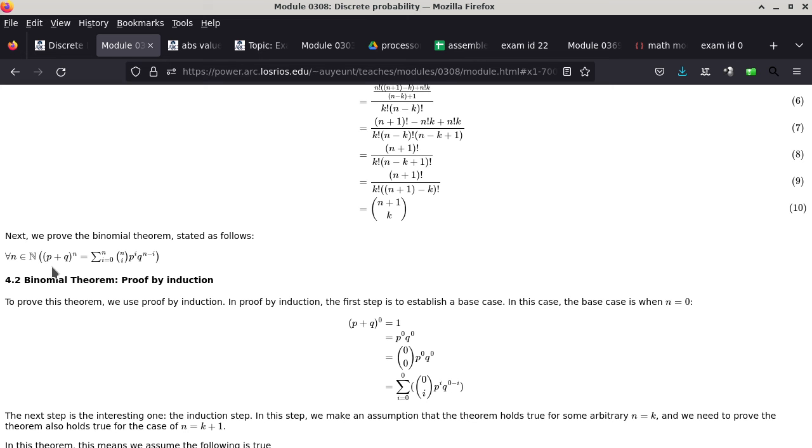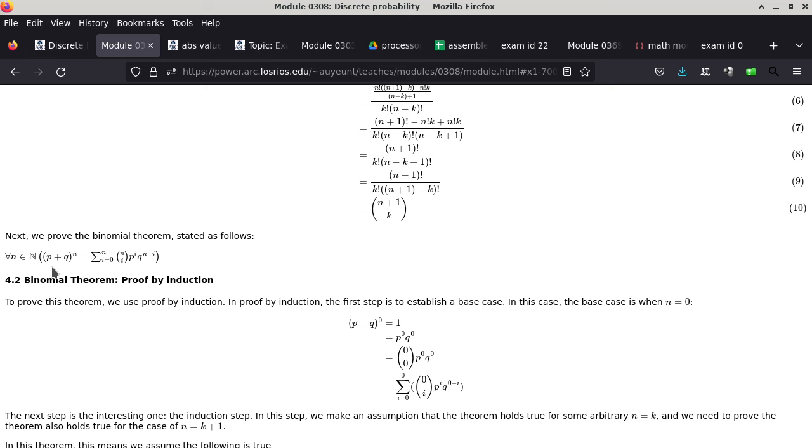That's it. But it gives us the flexibility of saying, what if we have a loaded coin? What if p and q are not the same? Now, we know that one has to be 1 minus the other because they have to add up to 1. But if p and q are not even, then we can do some interesting calculation. For instance, if p represents the probability of transmitting a bit correctly, and q represents the chances of not transmitting a bit correctly, then we can analyze how likely you are to end up with this many bits that are not transmitted correctly in a packet. That can be very useful when dealing with networking equipment, because now you can predict how often you have to retransmit a particular packet.